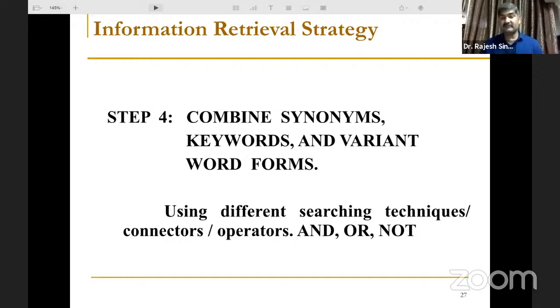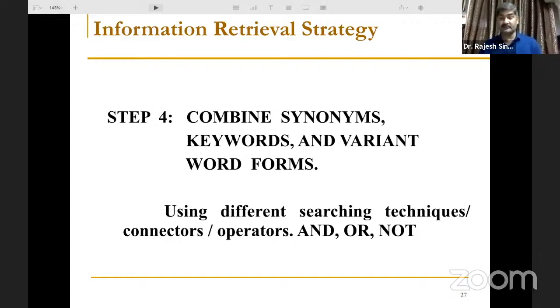So I'm searching for information and I'm saying to the search engine that admissions in DU and JNU, it has a meaning. What meaning? I'm looking for all the information where admissions are discussed in DU and JNU both.